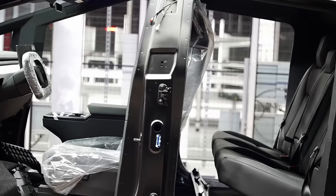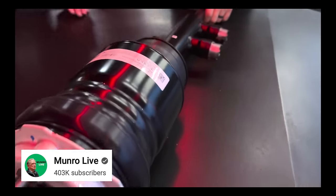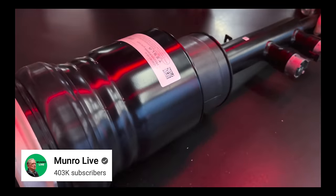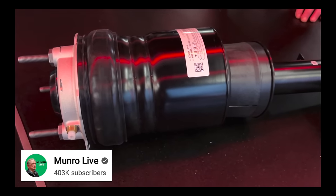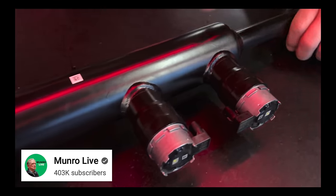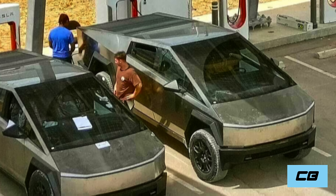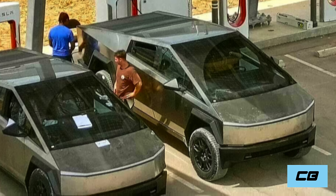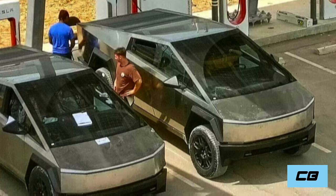Next, let's talk about the Cybertruck's suspension. One of the very premium features the Cybertruck includes is an adaptive air suspension. The first use for this is a smooth ride when desired, and a well-designed air suspension system can definitely deliver this. But the other use is for raising and lowering your ride height depending on the use. The Cybertruck has 12 inches of travel here, meaning that at its highest setting, likely used mainly when off-roading, you can get up to 17 inches of true ground clearance in this truck.